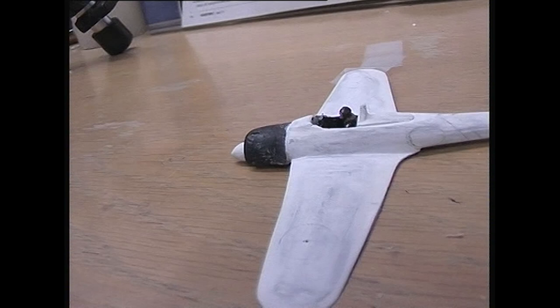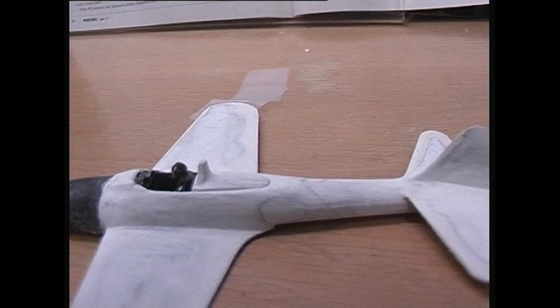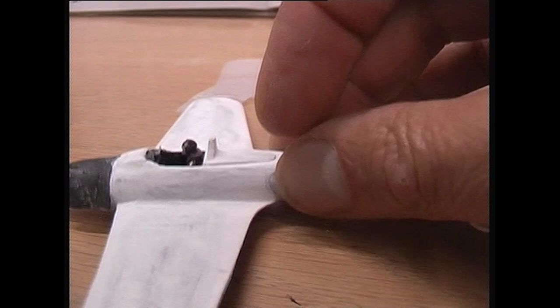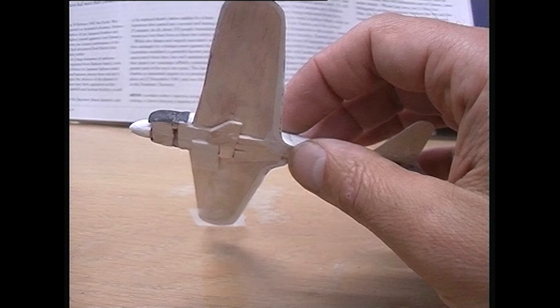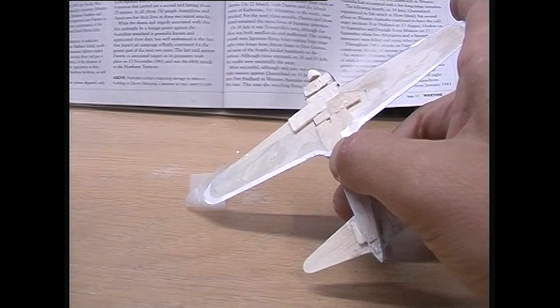A lot has happened to it. What I've had to do is just flip it over carefully. It's my hand. It's hard to know how big these things are until you actually see a hand next to it. Now look at this underneath. Just a little bit wide here. You might see that I've had to put Perspex panels there. I put those on the plans, and that was the new wing shape.